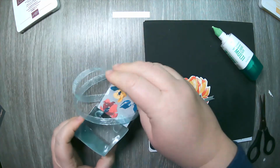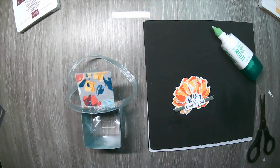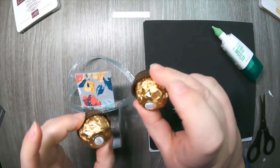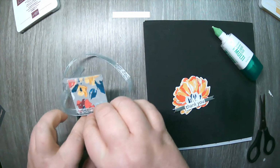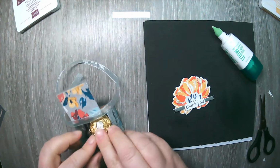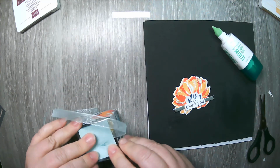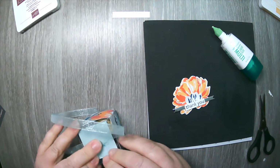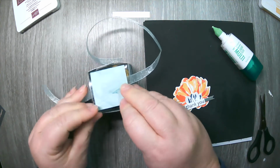You know what I should do to give it just a little bit of weight? I'm going to go back into my box, your little Stamp Retreat box, and you have 2 little Rocher chocolate hazelnut candies in here, and go ahead and throw those in your box, okay? That's what those are for. You have 2 for each project, okay? Go ahead and close this up. Whoops, it's giving me a fit here.